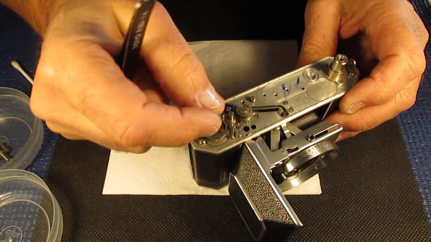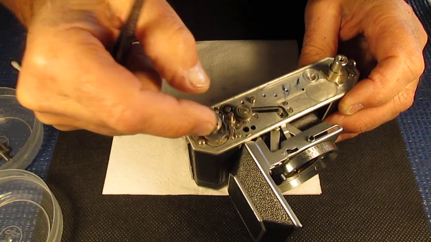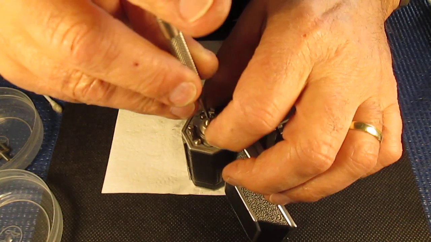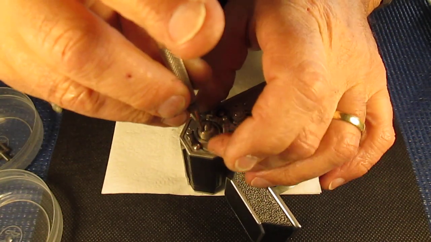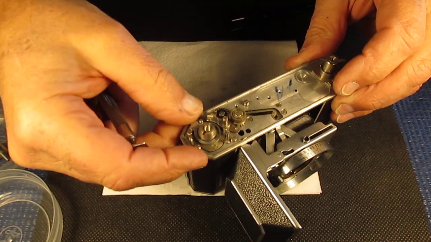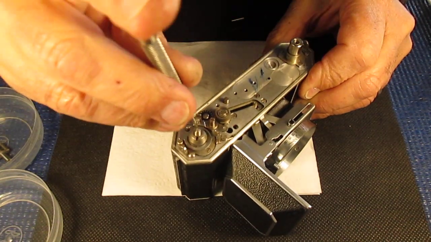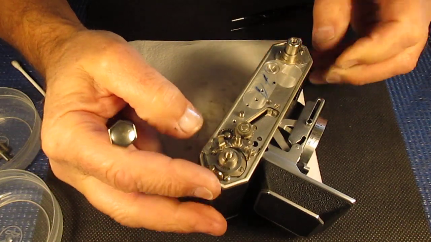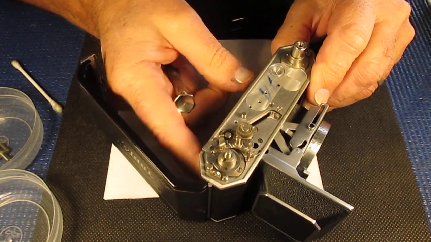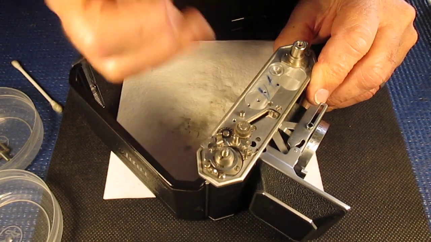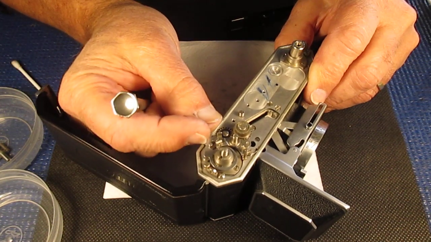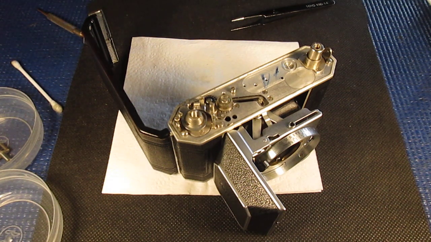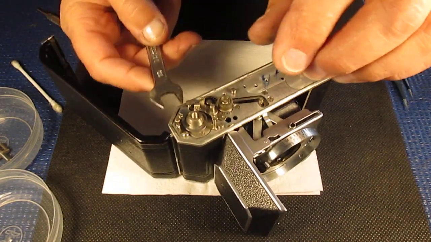I'll just give that little touch of molybdenum there. Not that it really requires much at all. And that should drop into place. Right here. The screw goes here. And that's left hand threaded. So that's lefty tighty. Checking that's centered. That's better. You can see this is the advance position. At that position. You can't move your film spool backwards. It's blocked by this ratchet arm. If we put it in the rewind position, it lifts the ratchet arm out of position. And then the film spool can be rotated.